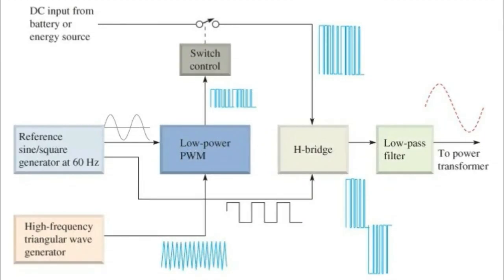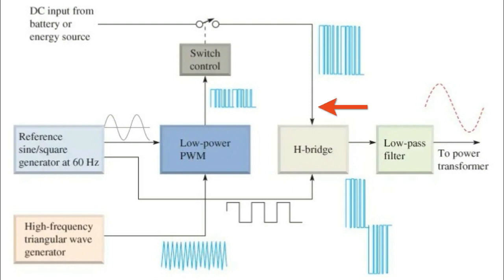The sine wave inverter uses a low-power electronic signal generator to produce a 60 Hz reference sine wave and a 60 Hz square wave, synchronized with the sine wave. The reference sine wave goes to the PWM circuit along with a triangular wave that is used to sample the sine wave values to produce a PWM control output. This PWM control signal operates an electronic switch that converts the DC input to a PWM voltage.